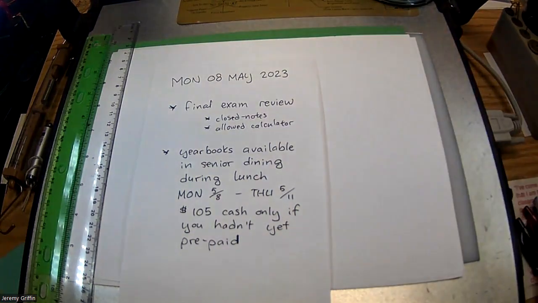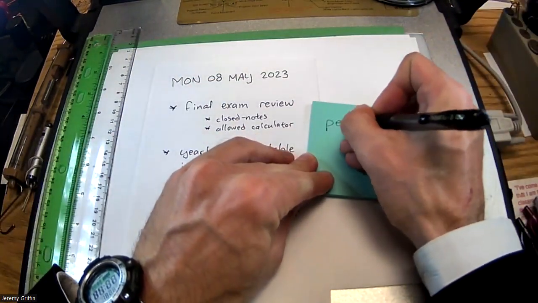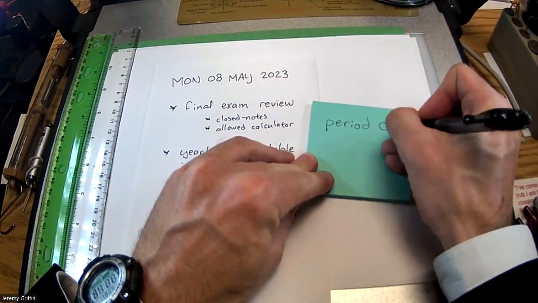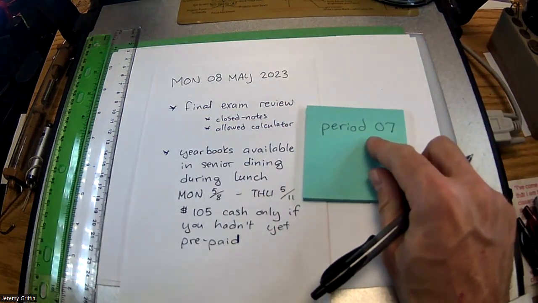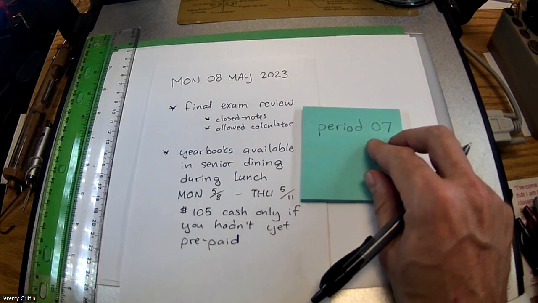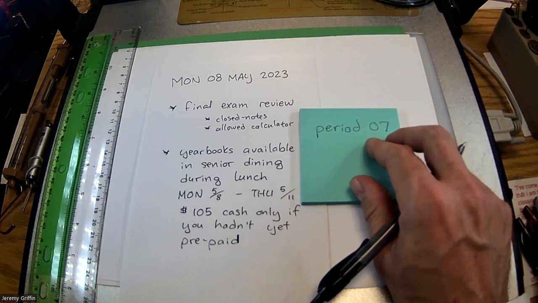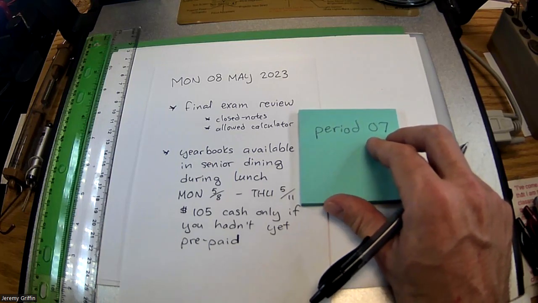Now, I should say, let me throw this on the screen here. Right now, this is period 7, which is a couple of days ahead of my other classes. So just for context, last week I had to proctor some exams. I wanted to make sure I got the review in for everybody for sure, so I went ahead with my last couple classes. So my 6th and 7th period are a little bit ahead of everybody else.